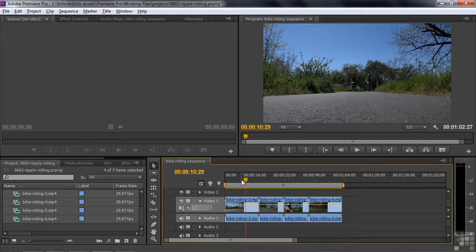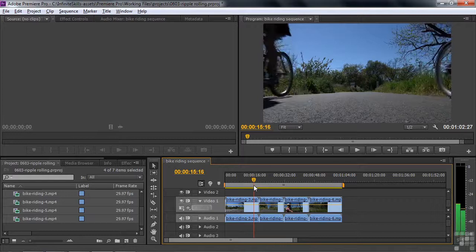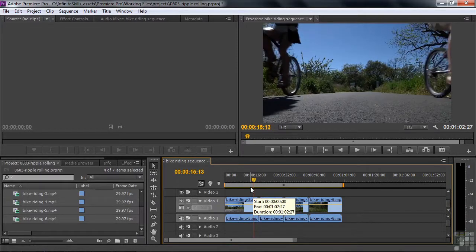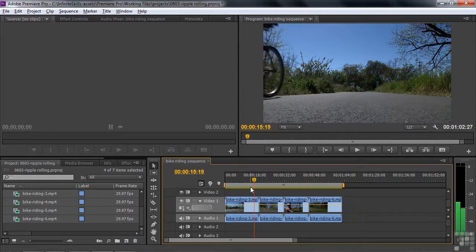Click away for a second here and try to figure out where I want to make my edit really. I want to make it right after they go out of the scene. I think you're getting kind of used to this concept of having people go out of frame. Use my right arrow key to line that guy up. There we go, now they're out.